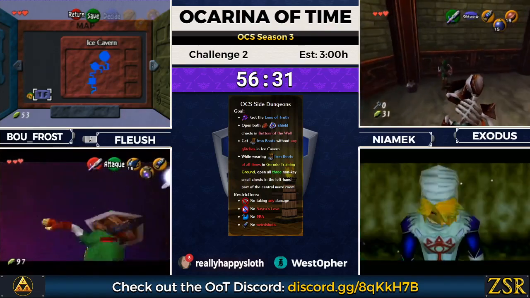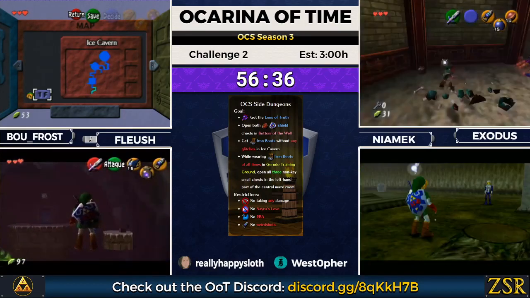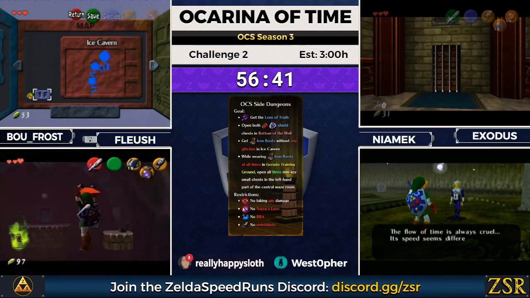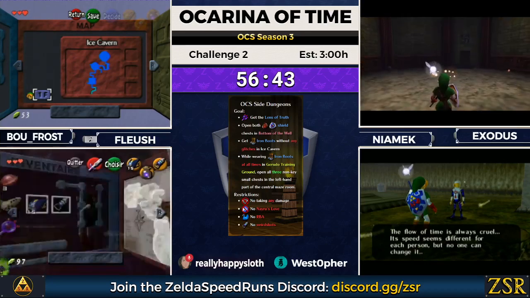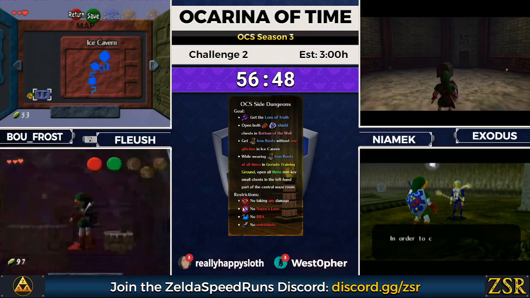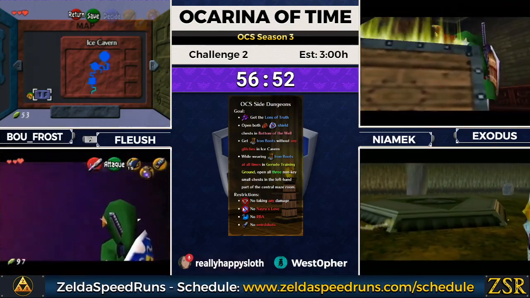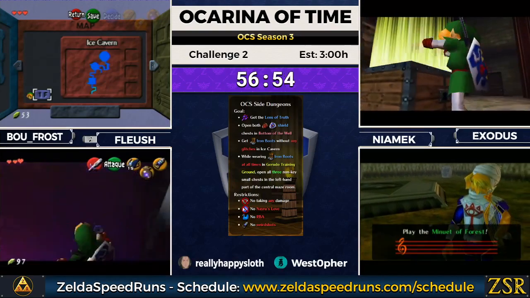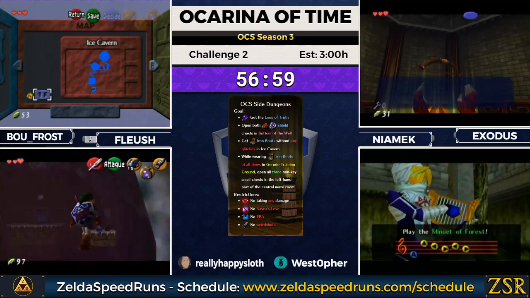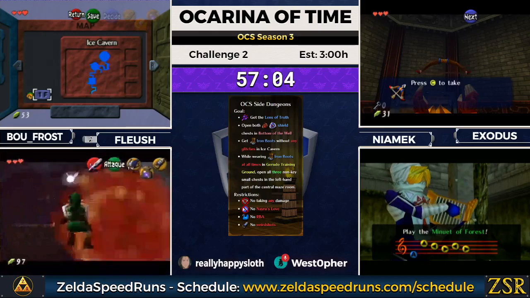Alright, then hit us up with some new people here. I think Bo is actually looking up guides to do the block puzzle, because no one does block puzzles, not knowing the worthless jumps. And he has hover boots, I think, so he can use them as well. Exodus with his bow. I expect him to go to Ice Cavern next.